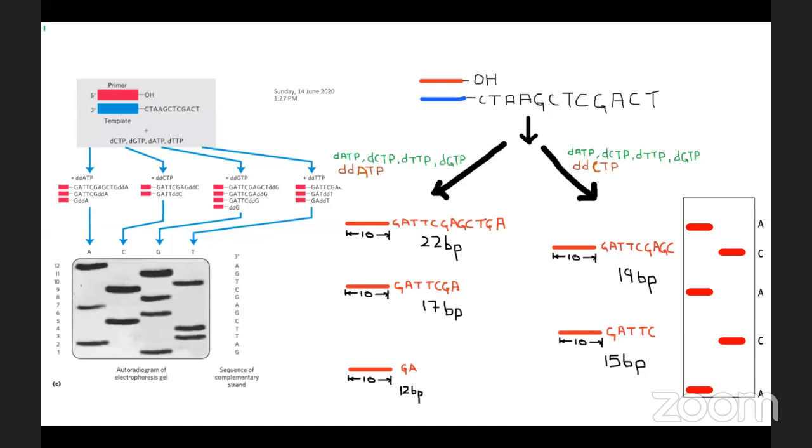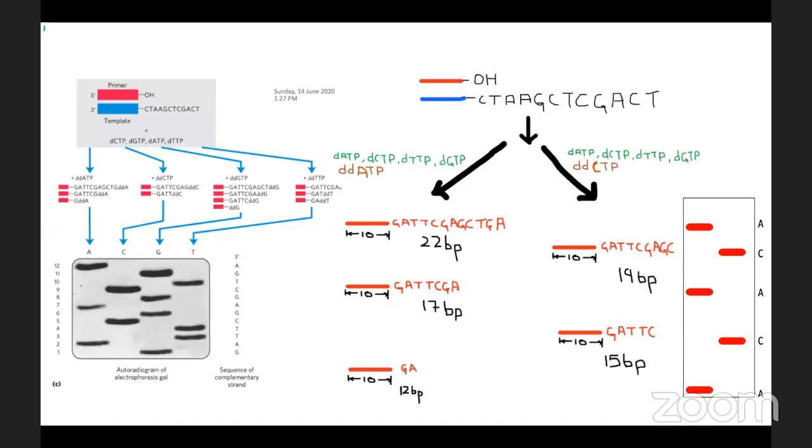Likewise, 4 different reactions are there. They are essentially similar except for the dideoxy terminator. In this case, the dideoxy terminator is the dideoxyadenosine terminator. We have a cytosine terminator, guanosine terminator, thymine terminator. Now imagine what will happen when this reaction is being synthesized. One thing I want to mention here is that these dideoxy terminators are radiolabeled. Why radiolabeled? I'll come to this.